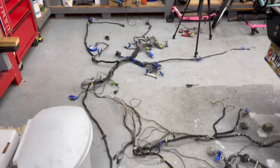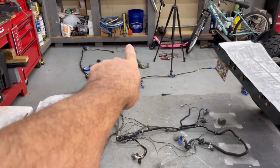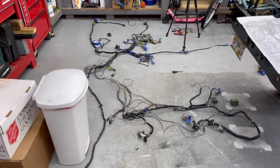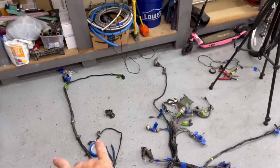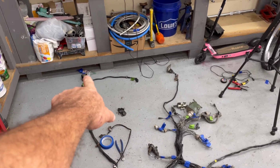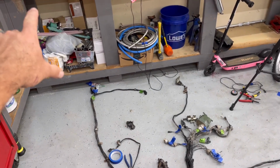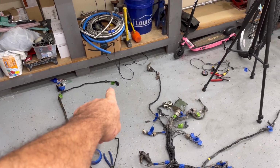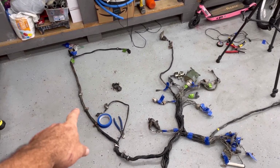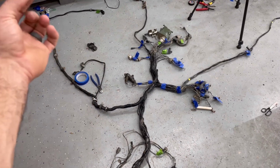Let's go to work. I'm going to try to make this as simple as possible, in just regular layman's terms. That is the front of the Humvee. Behind me is the rear. So we'll start up here. This main wire right here goes to the front connector, your hood. Your hood has your turn signals and everything on it, the IR light and all that. It screws into that terminal right there. This wire coming off goes to the horn. The wire comes all the way back to the fender here. That little wire goes to your brake booster.